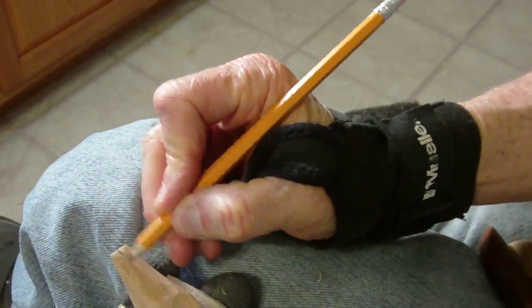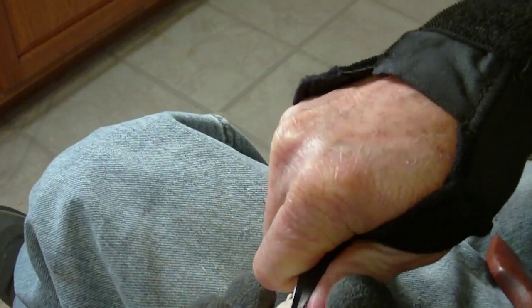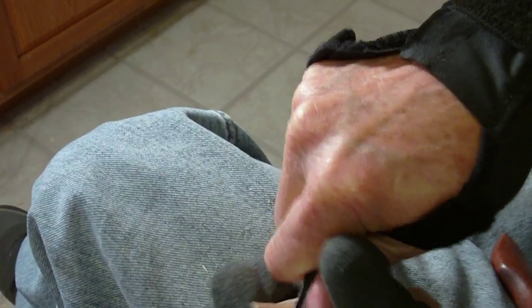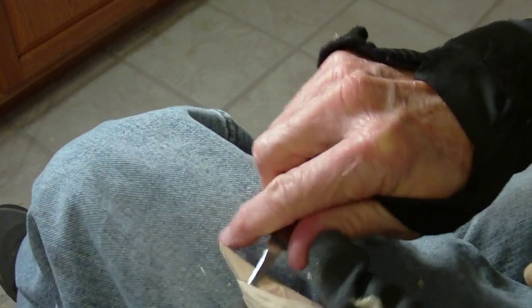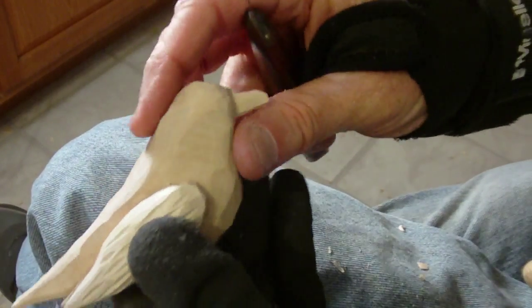Now, I'm going to come back here on my tail, and I'm just going to kind of draw a little thing back here. And then from the sides, just going to kind of bring that like that. Move a little wood in there. Those wings bring out. We're not going for great detail here, folks.